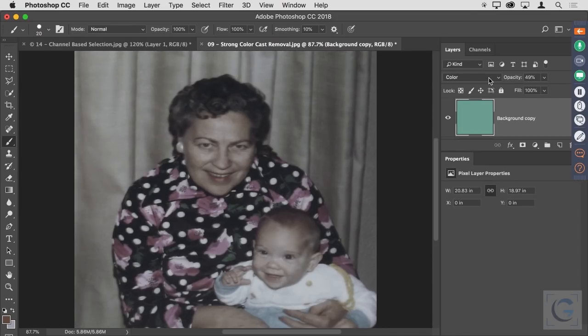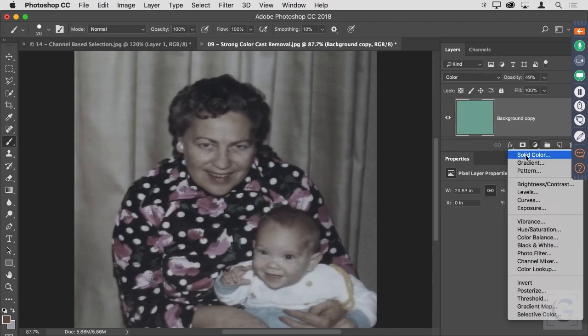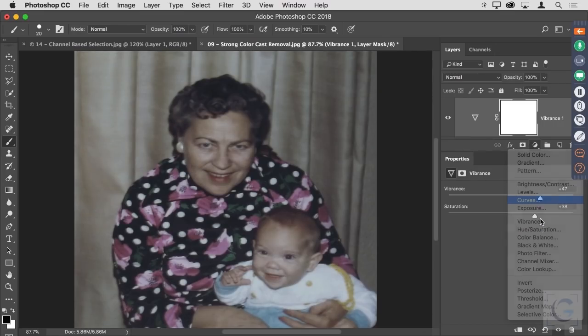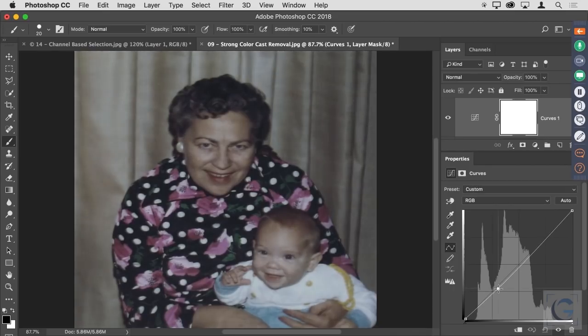That's partly because this is an exceedingly old image, but we can indeed bring that back to life a little bit. So first and foremost, I would say probably a vibrance adjustment layer, maybe even boosting saturation just a little bit, so maybe somewhere around there, and also a curves adjustment, kind of my go-to adjustment when I want to get a little more contrast to the image, so a little bit of an S curve there.